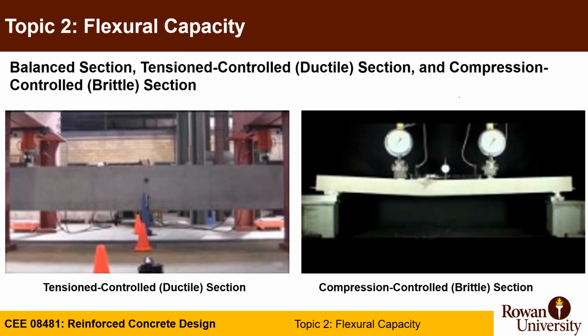Here I'm trying to show you a few concepts. The first one is balance section, tensile control, ductile section, compression control, brittle section. The first video is showing that section called tension controlled ductile section, where this section is designed so the steel yields first before concrete crushes, so you can have multiple cracks generated and large deformations or deflection generated before the total failure of the cross section.